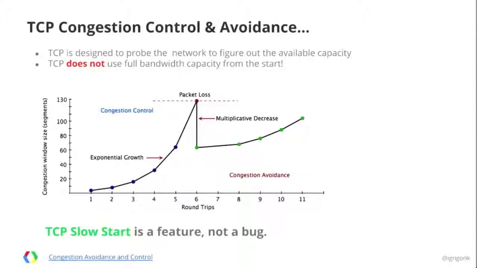Right? So we start small, and the value here has actually changed over time. Originally it was 1 packet, then we changed it to 3, and just recently, last year, or this year, in March, it was changed to 10 packets. So you can send up to 14 kilobytes of data. So this is pretty low-level stuff, but this is very important. Despite the fact that your phone, your 4G phone, or your desktop connection at home, or cable connection, I should say, can be 20 megabits per second or a gigabit per second, you're not using full capacity of that link. You'll be sending 14 kilobytes of data, and that's it.